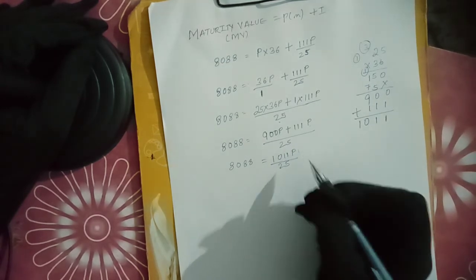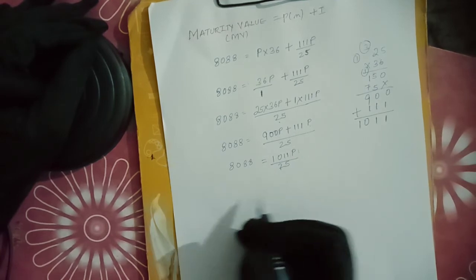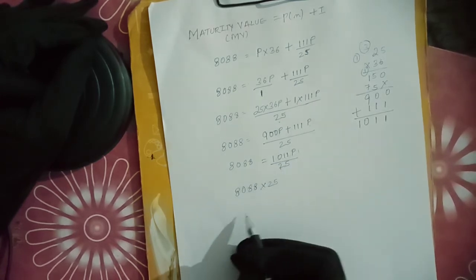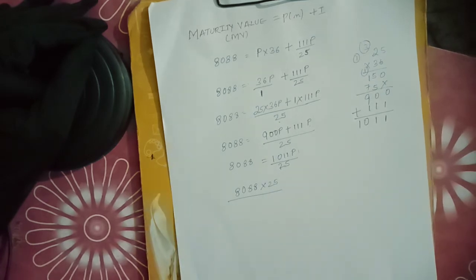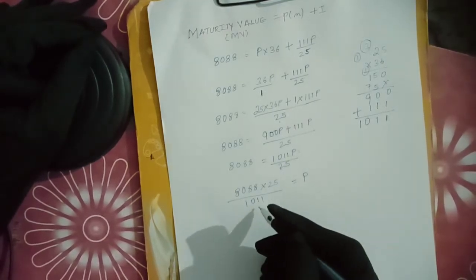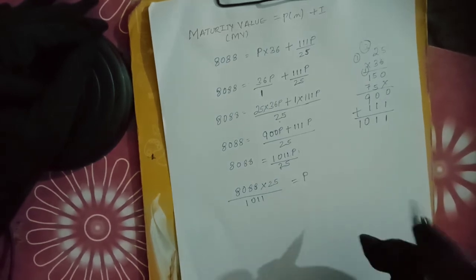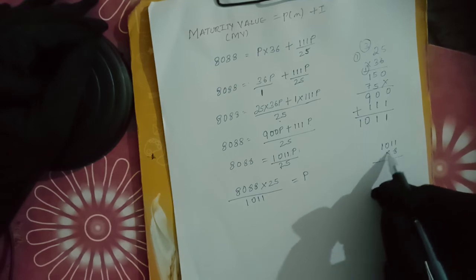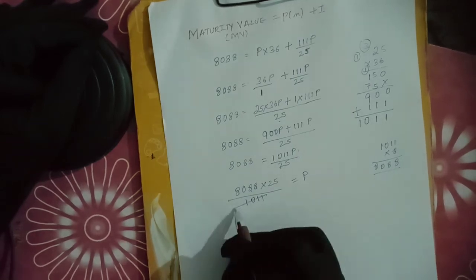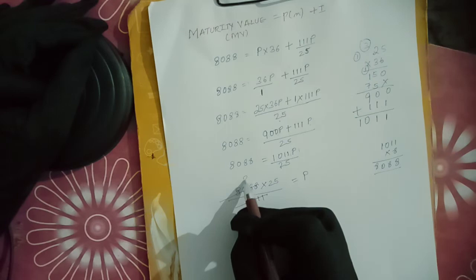In order to find P, we will have to leave P alone over here. So the rest of the numbers would come to this side. Here 25 is getting divided, so when it goes over there, it gets multiplied, and 1011 is getting multiplied over here, so when it comes to this side, it gets divided. It would be 1011. And by seeing it, it is quite obvious that if we multiply 1011 by 8, we'll get 8088. This exact number is over here, so let's just cancel it simply. So here it is 1011 and 1011, clear?